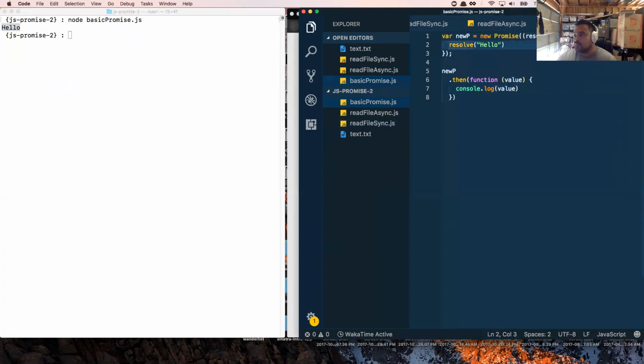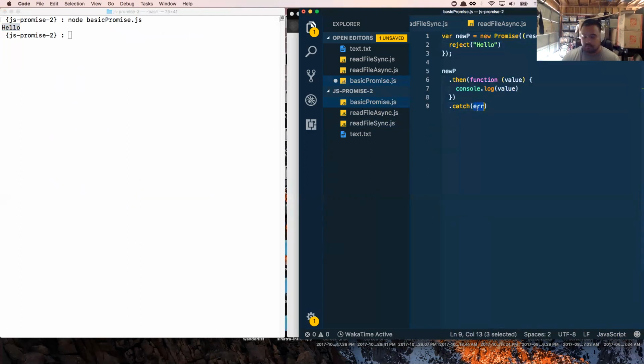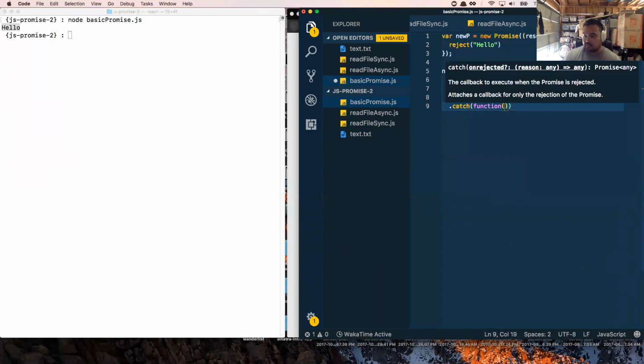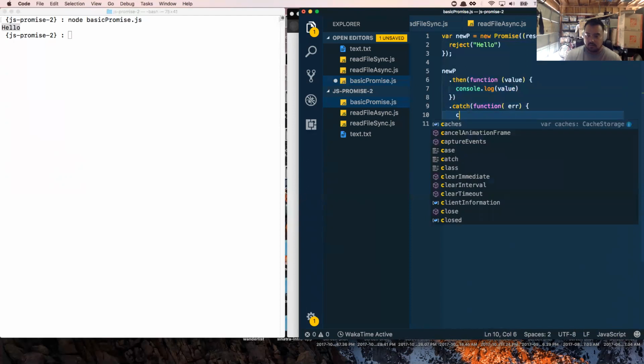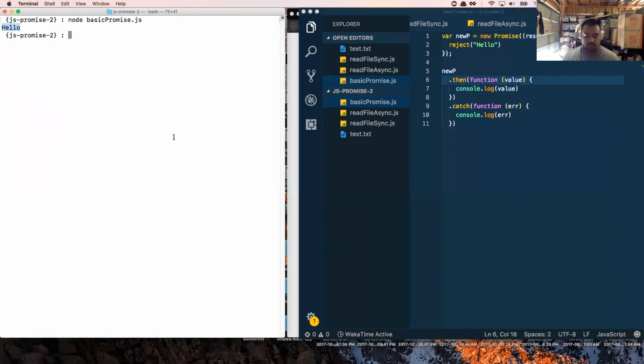That's if we resolve. If we reject, which is the second argument to the promise constructor, then this throws an error where we can catch that error. The function catch also takes in an anonymous function with the error that we pass to it. And we can console.log error. And actually, I'm going to change this just so we know.